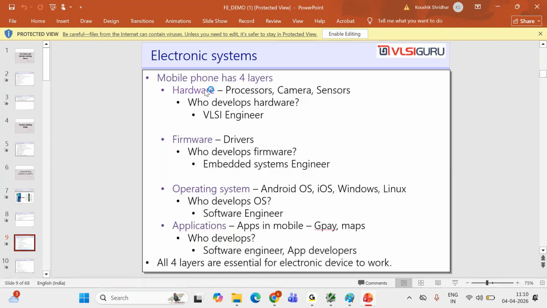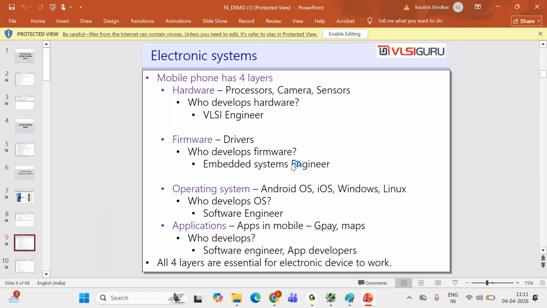These mobile phones, as I told you, have 4 layers: hardware, firmware, operating system, and applications. Hardware examples are the processor, camera, and sensors. VLSI engineers are responsible for developing the hardware of an electronic system. Firmware such as drivers is developed by embedded system engineers.